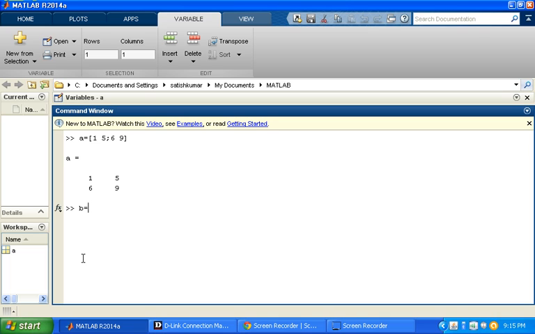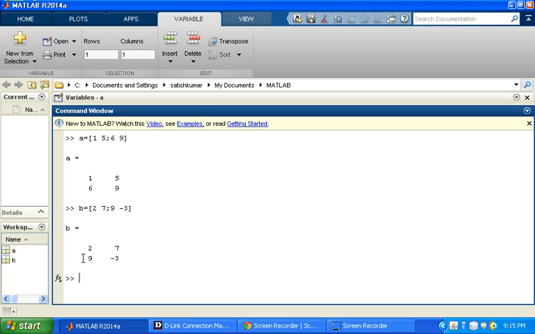Similarly, b is equal to 2 space 7 semicolon 9 space minus 3. I assigned two variables, a is a 2 by 2 matrix and b is also a 2 by 2 matrix.